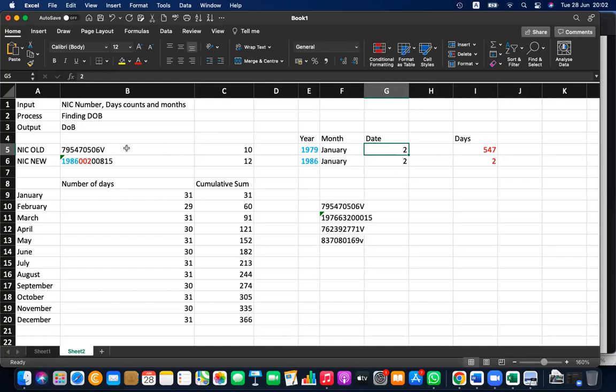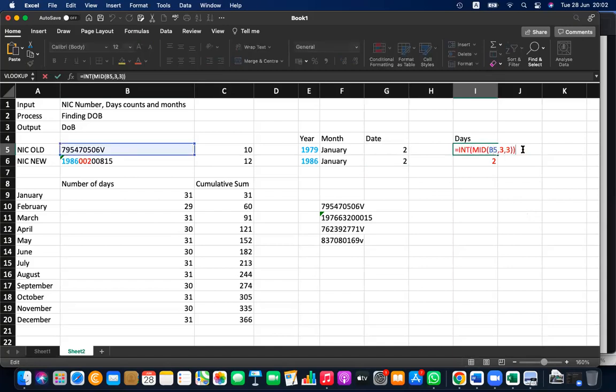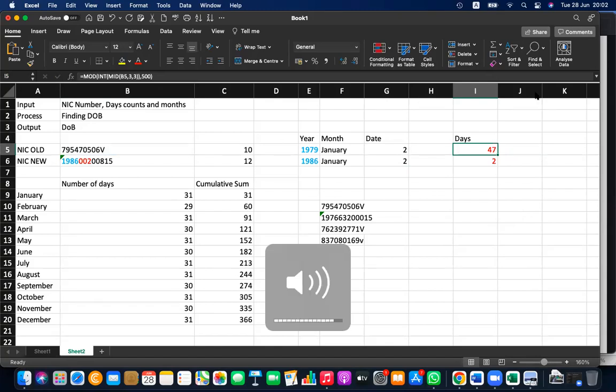So basically you have to get this 574, right? To get that, actually you need to, 570. This actually you have to mod by 500, otherwise you'll not get that. You have to deduct 500 from that. Then the day is 47. So what is the 47th day? Which month? Is it January, February, or March?